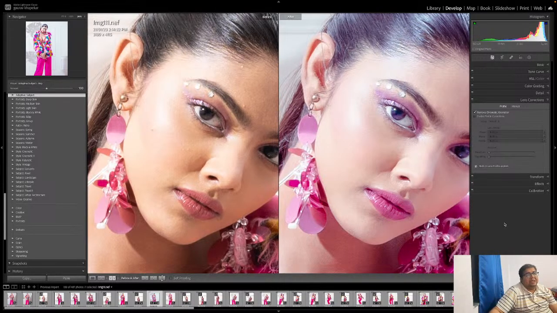Lens correction is something I use sometimes because it adapts to your camera, what your camera sees, and Lightroom tries to make a better guess out of it. So you can always do lens correction.